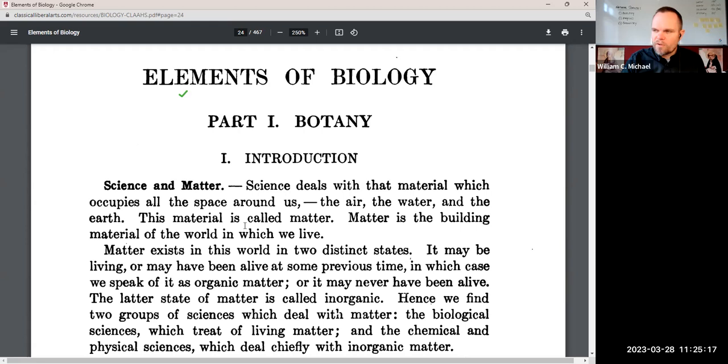All right, so science deals with material, and it depends on evidence. We study things around us like air, water, and the earth. And the scientific name for this material is matter. So we use this word matter when we talk about science. I guess it makes us feel smarter to say matter, but all matter means is material. Anything that's material is matter, okay? The technical definition of matter, I don't know if we're going to get to this in the book or not, but the technical definition of matter is anything that has mass and takes up space. That's the definition of matter, scientifically. Anything that has mass and takes up space.